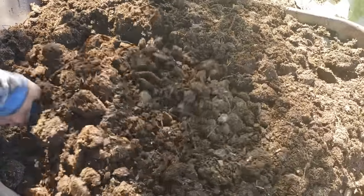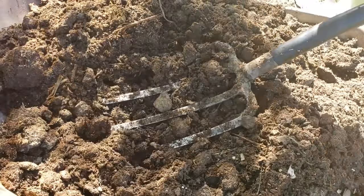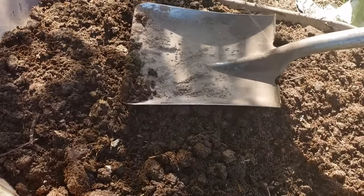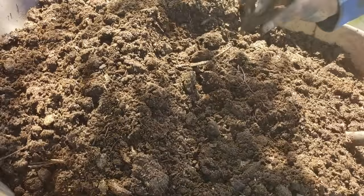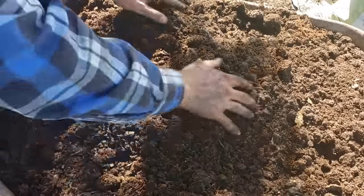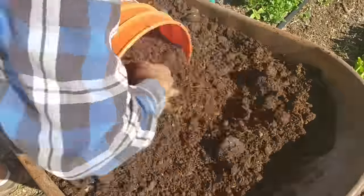I'm just trying to break this soil up a little. I like doing this technique with the pitchfork where I go as deep as I can and then shake it upwards — that helps all the amendments filtrate down into the compost. Then once it's decently mixed, I'll come in with my straight edge shovel to scrape the bottom. It's important to mix it really well so that each tomato is getting the same amount of nutrients. If I see any big chunks of wood chips or carbon pieces, I want to get those out of there. Okay, I'm super happy with this now — we're going to go put it into some five gallon buckets so we can easily distribute it out into the holes.